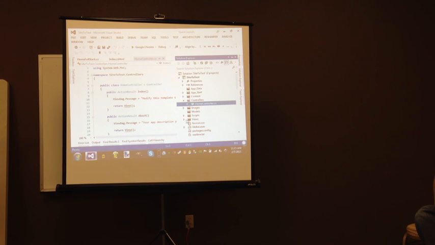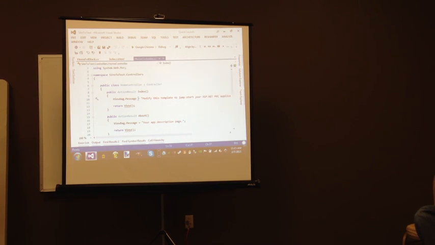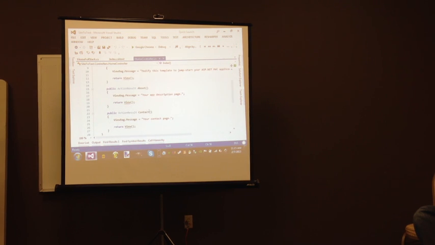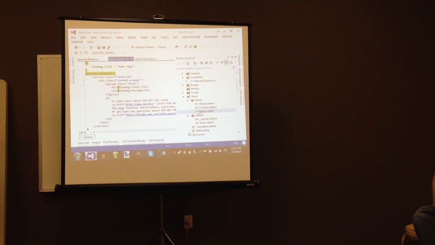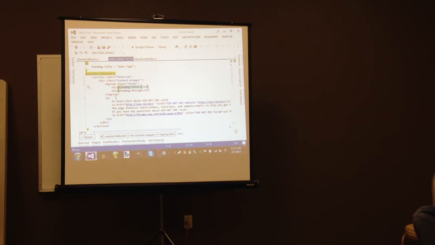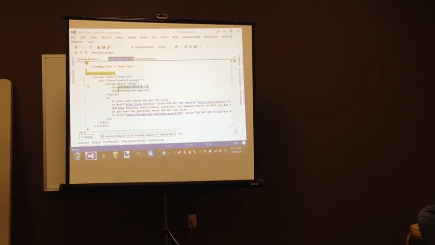So in this case, we have a controller. We have an index action, an about action, and a contact action. This is all code that runs before it displays a page that uses the views that have HTML and then some code generation in the HTML to gain information back to display to the users. So that's what's happening here.